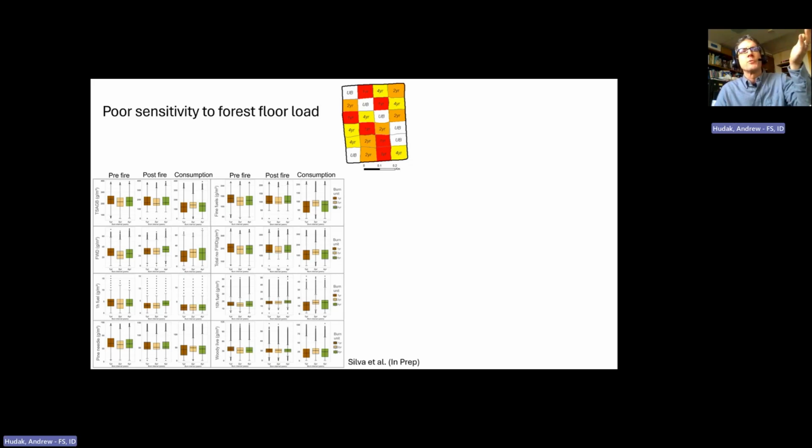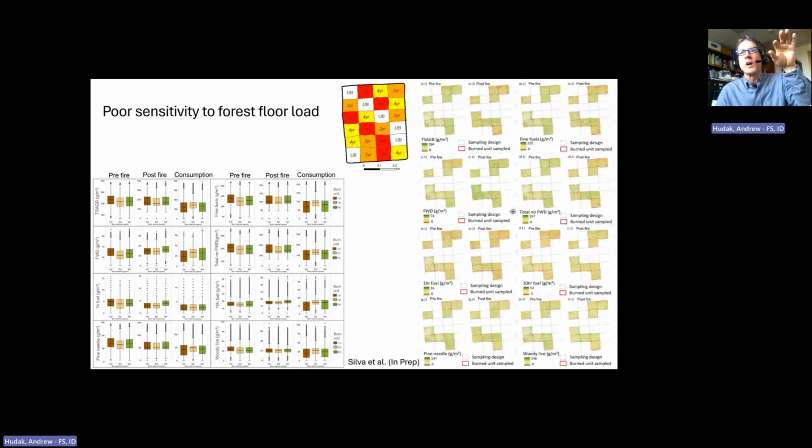We know from the measurements on the ground that fuels accumulate. So you'll find almost twice as much fuel in a 2-year fire return interval unit as you would a 1-year, because there's been an additional year for the fuel to accumulate, mostly from the overstory deposition. And then similarly, 4 years later, there's that much more fuel on the ground. However, we're not seeing that differentiation here in the fuel loading estimates for any of these 8 response variables. And indeed, if you map it across the units, the patterns are very similar regardless of the fire return interval. We should be seeing more fuel in the 4-year fire return interval than we are in the 2-year, or especially the 1-year.